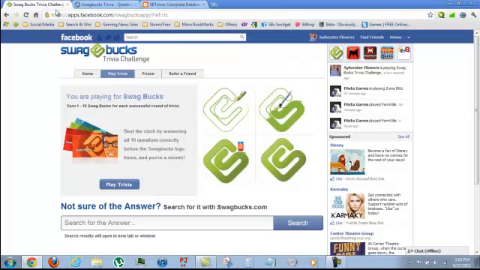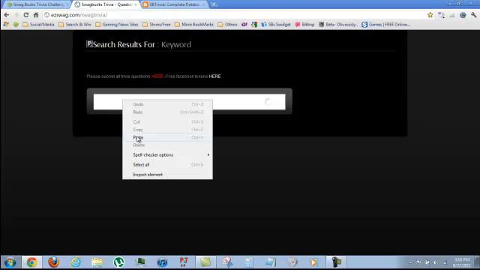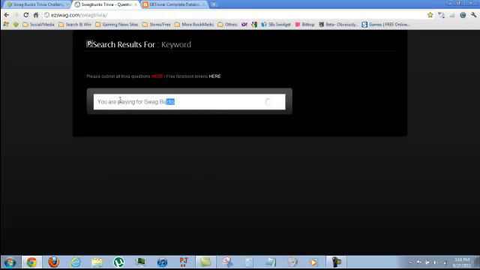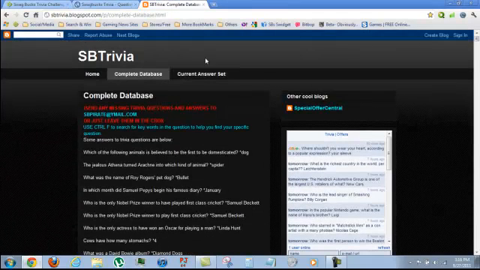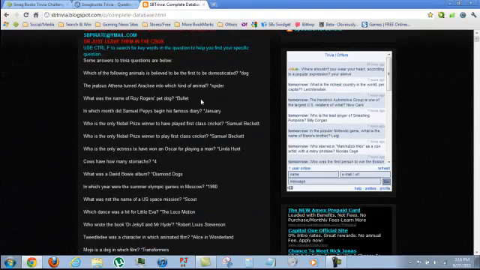Anyway, when I started, I would copy the question, which will be right here. I would usually copy the question in total, click on copy, and put it in here, and boom, it will pop up. Right now it's not popping up because that's not a question, but usually it'll pop up. If it doesn't, this is my backup site that I usually use. You press Control and F to make this pop up, and you copy the question right there, and usually it will highlight it.